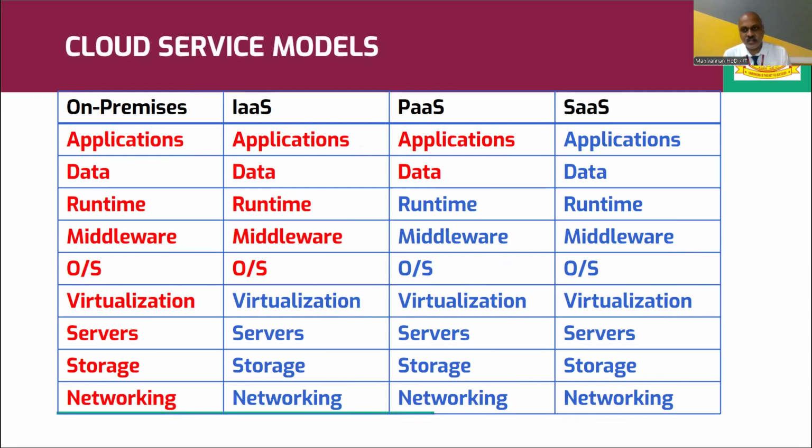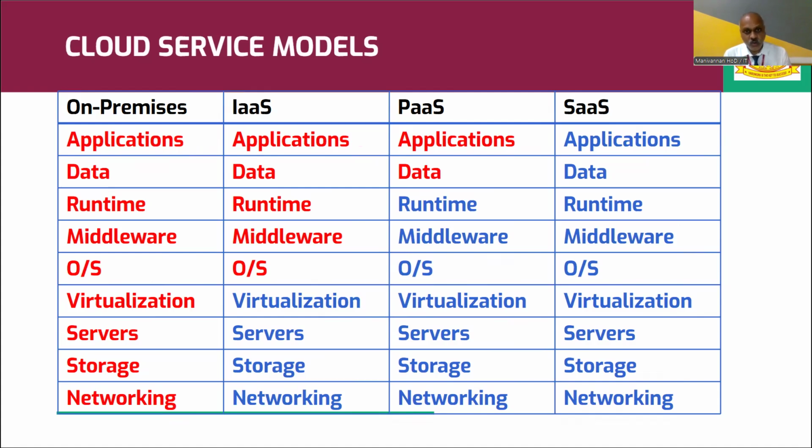Okay. And all the remaining parts, like operating system, middleware, runtime, virtualization, server, storage, networking, are managed by the cloud provider. And the final service is software as a service, as we said, like Gmail, you just log in and start using. No need to install any software. Everything is taken care of by the providers. Application, data, runtime, middleware, operating system, virtualization, server, storage, networking are managed by the cloud providers. These are all the three important service models. Please keep it in mind.